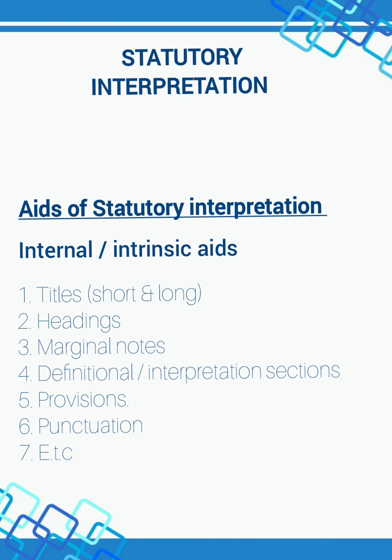So let's look at our act. With me, I have the Sale of Goods and Supply of Services Act 2017, right? So let's look at the long title. The long title is here, right? An act to provide for the formation, effect, obligations, and performance of contracts for the sale of goods and supply of services, to provide for remedies of the parties under those contracts, to provide for consumer protection and for related matters. So that is the long title. So if you're interpreting a statute, you ought to look at this, right?